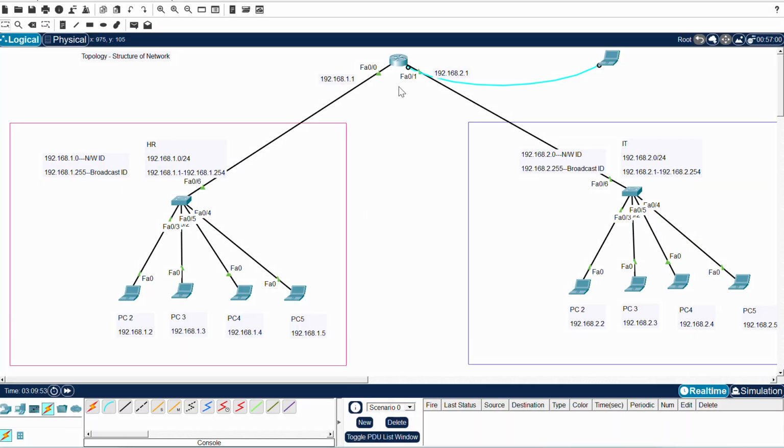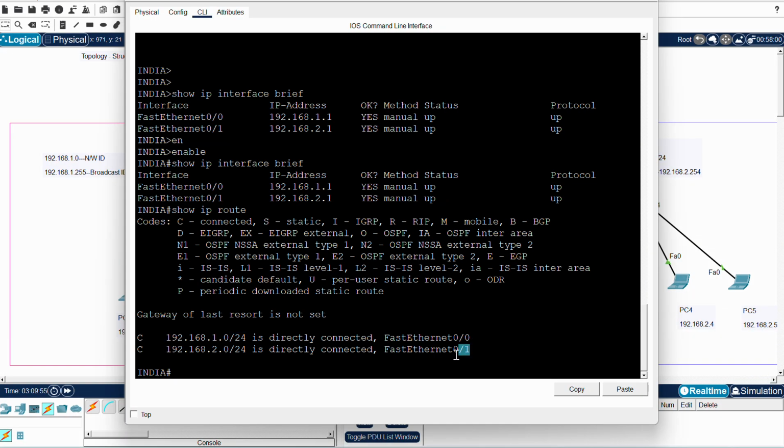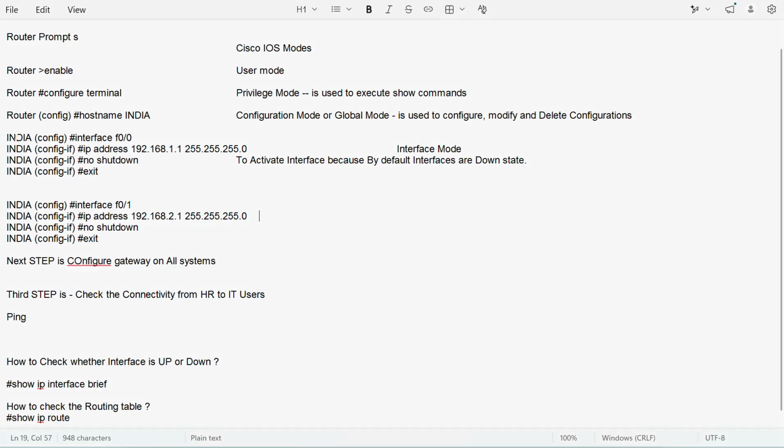So that's why here we can see this network 192.168.1.0/24. 192.168.1.0 is the network ID, /24 is the mask, 24 network bits. But actually we configured 255.255.255.0, right? It is a decimal subnet mask. The router will convert this decimal subnet mask into CIDR format. Remember this point.